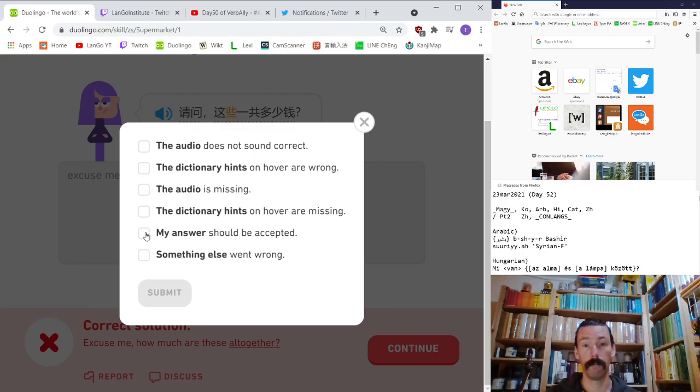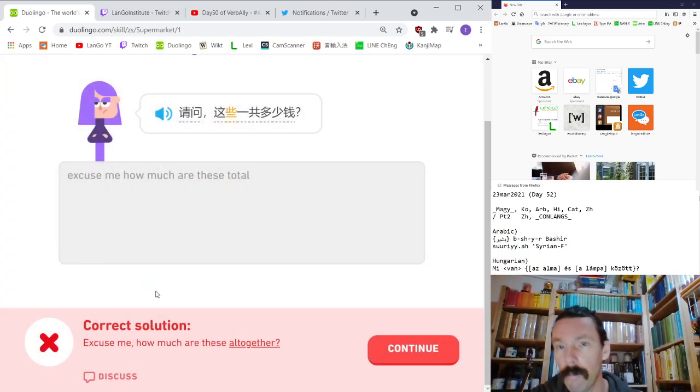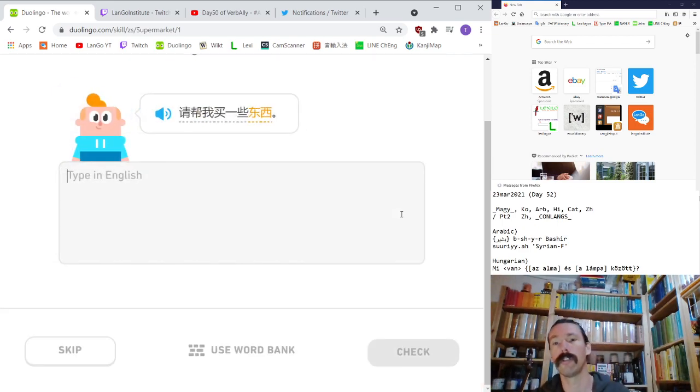Well, many months ago, they used to sort of get back to you at Duolingo. They took your suggestion. Maybe they're swamped. Oh, let's check. 请帮我买一些东西。 It said it was 99% yesterday. 请帮我买一些东西。 It said that for a while. But 请帮我, please help me to buy a few things.